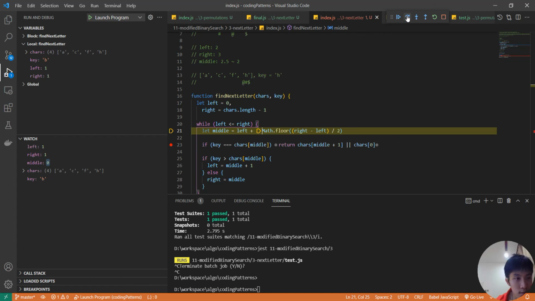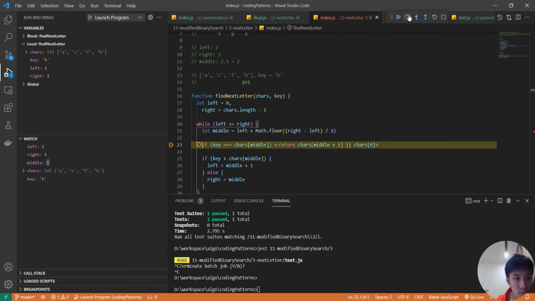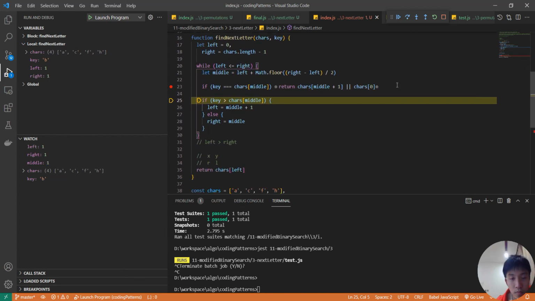So again, you can see left and right are 1. Middle is 1 also. B is less than C. So we will find on the left of C, right?